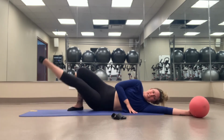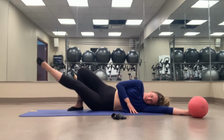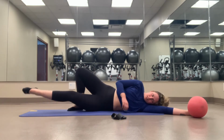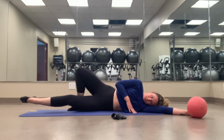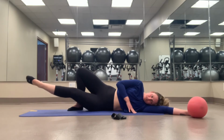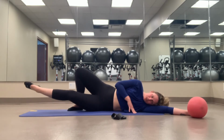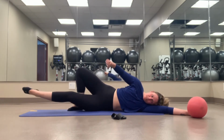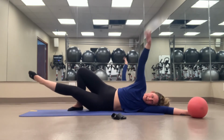You know where you're going. Lift, lower. Hold it, circle. Reverse. Hold it. Pulse. Two. One. Drop it down.